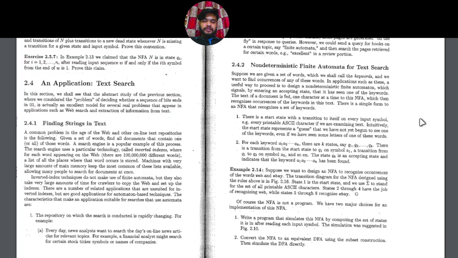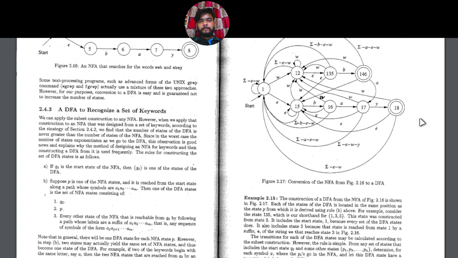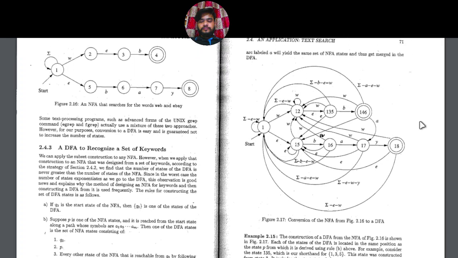Two: convert the NFA to an equivalent DFA using the subset construction, then simulate the DFA directly. This is the figure for an NFA that searches for the words web and ebay.